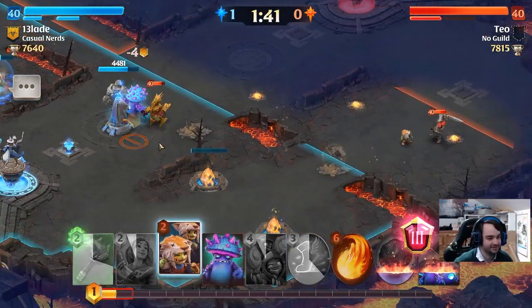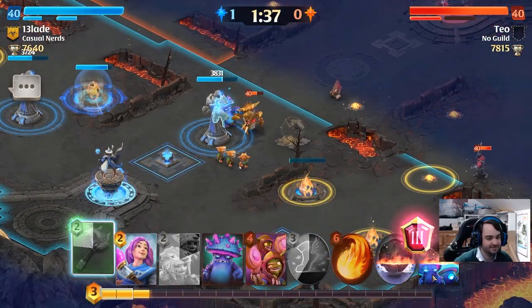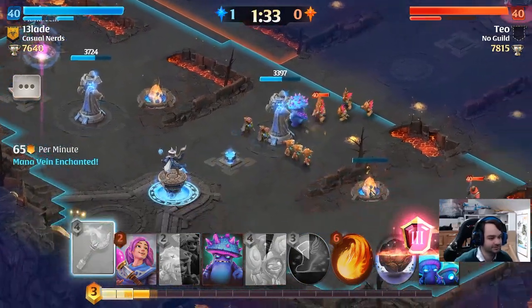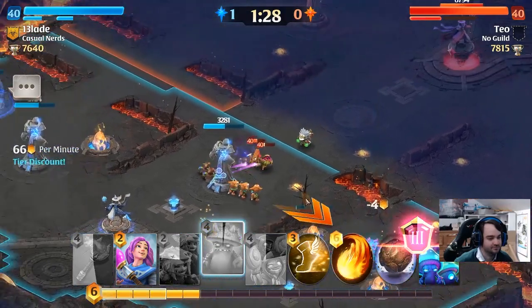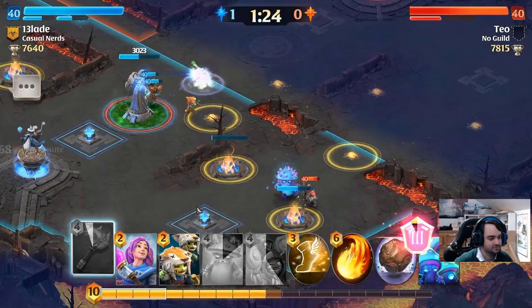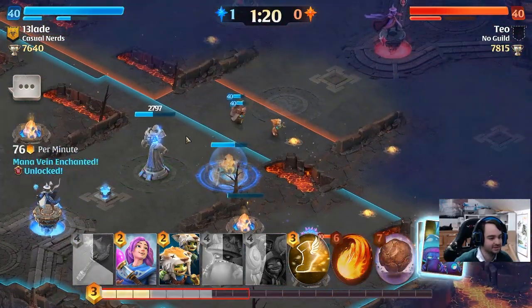Just need to throw down anything to try and defend. Maybe my Spawlings, like maybe my tier 3 will be able to save me. I'm not sure. Need to keep mana. Need to keep going mana. All right, here's the Spawlings.